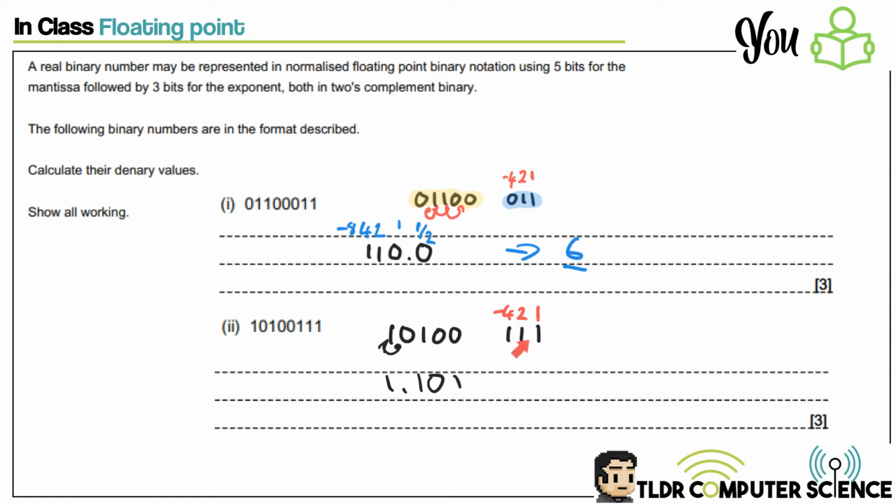So I made the exponent 0, so therefore the exponent becomes larger. As a result, I need to make the mantissa smaller. If I go to the right, I make the mantissa larger, so I need to go to the left to make it smaller. So that's 1.110. So what I've got here is negative 1 plus a half, negative a half, plus an eighth. So the answer would be negative 3/8, which in this case would be negative 0.375.